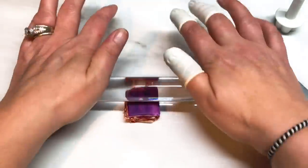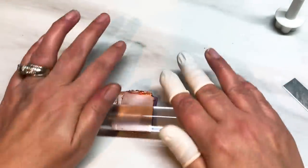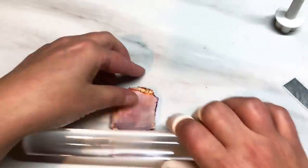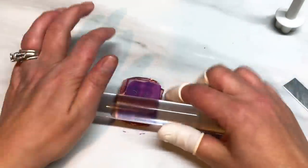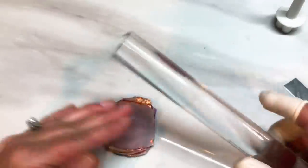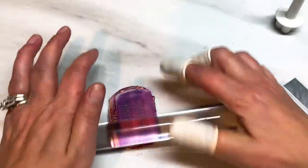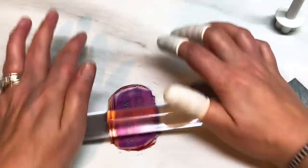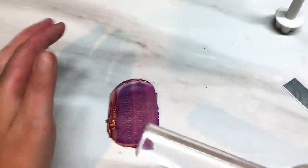I'm just going to give it a quick roll to stretch it out and thin it down a little bit. When you've got metal leaf in the layers it sometimes resists sticking, but you just have to keep playing with it until it sticks. When you've rolled out your little stack it's fairly thin really, but we are taking thin slices, so fingers crossed I've got enough.